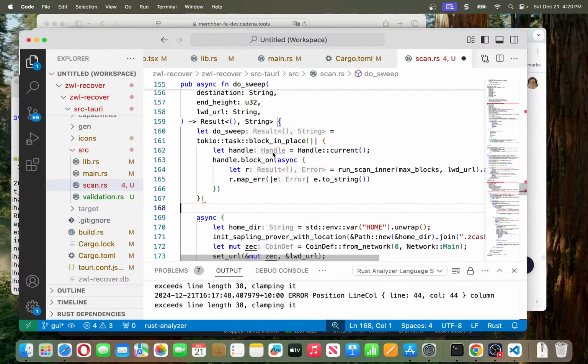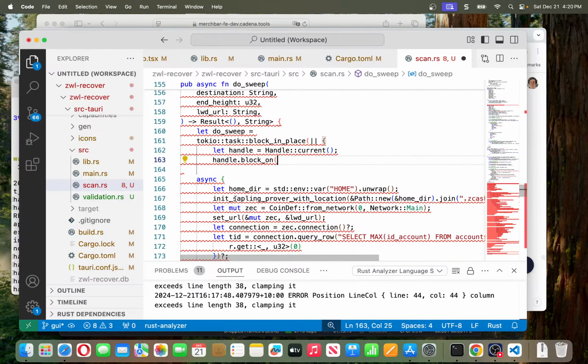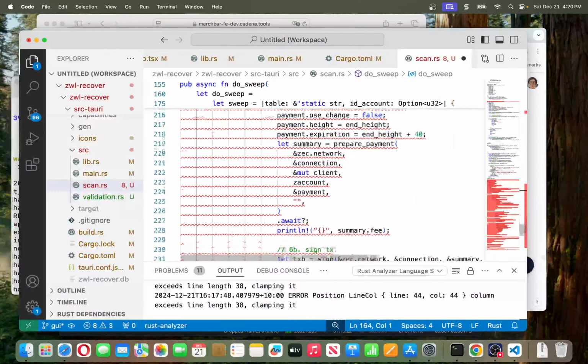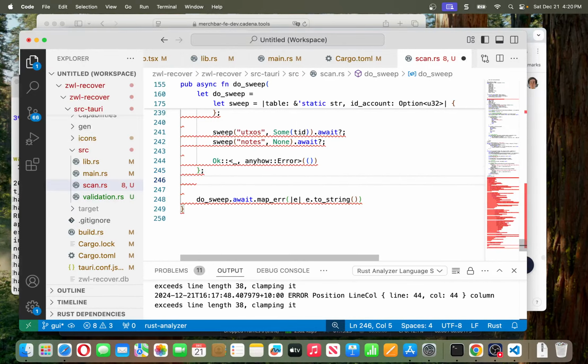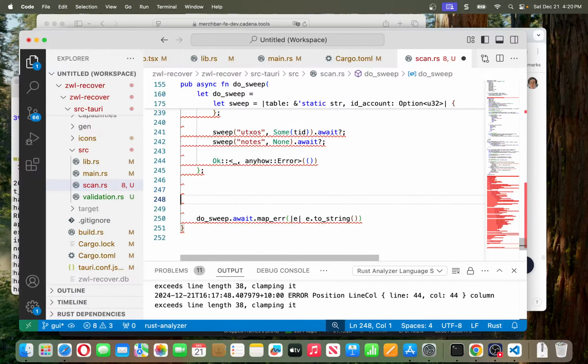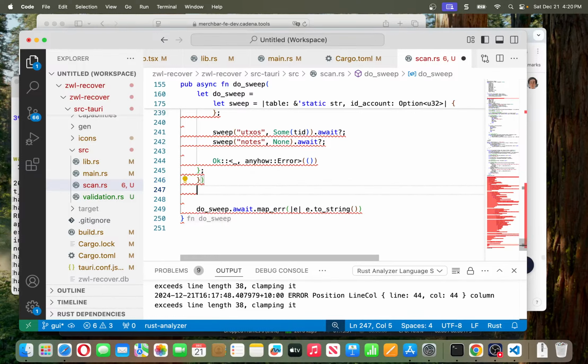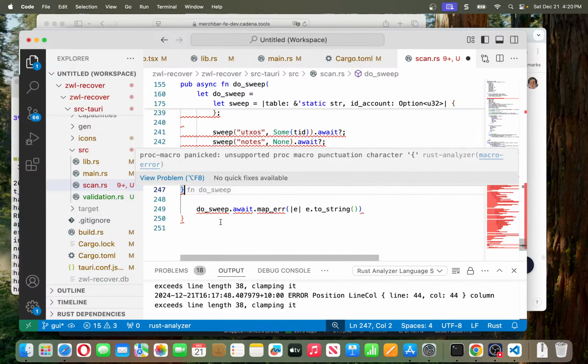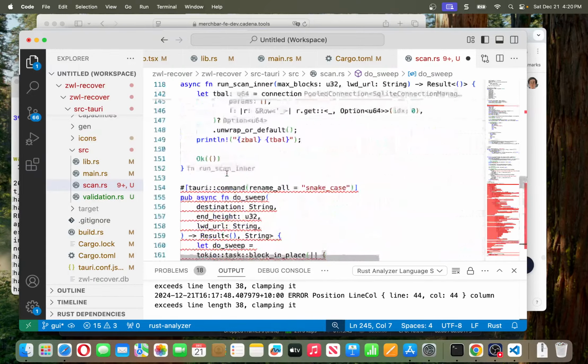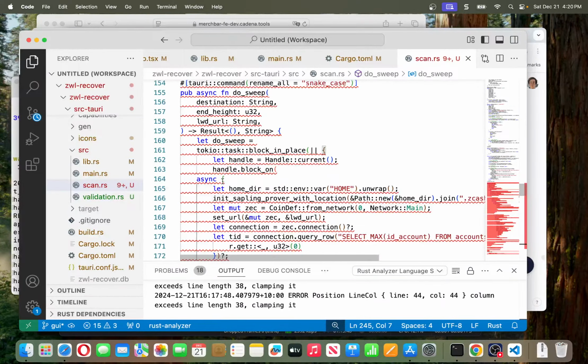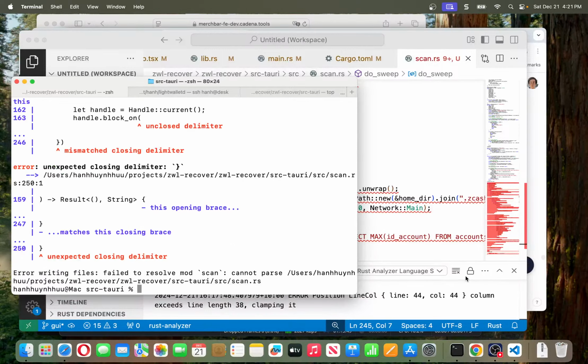Okay, Tokio block in place. No, so this is the part where we move, and we have an async block, and then we close with a bunch of crap. Mismatch closing.